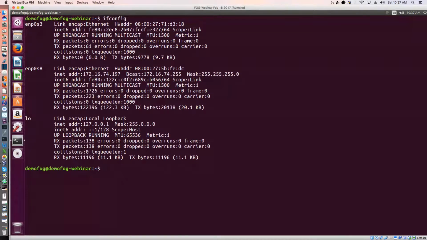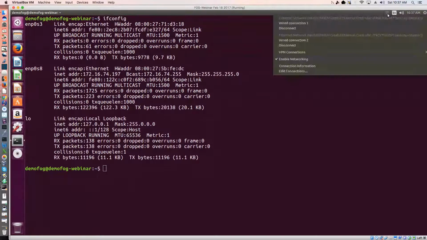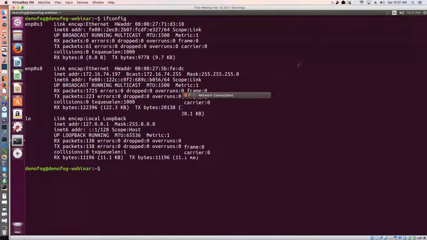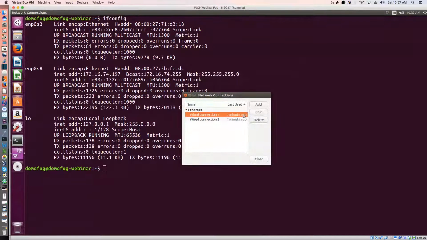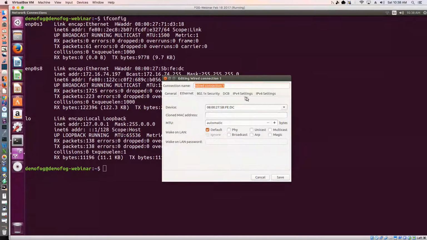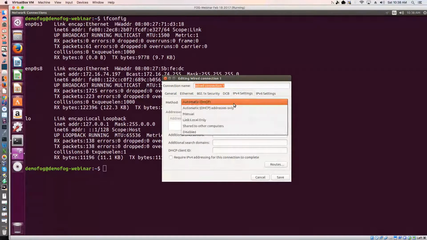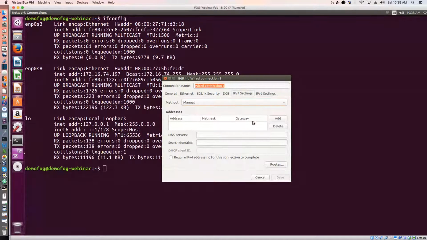Okay, so the 172.16.74.197 is on my main network, and I know what I missed. That's my fault. So we need to come into edit connections, and we need to actually change this to a static IP address.